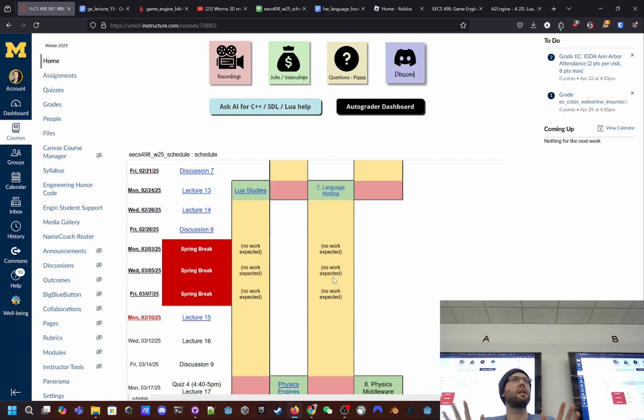Now, you're not going to believe me when I say it, but it can do it, okay? The thing we've been making can actually make games now. And I want to prove it to you. I want to make a game with you today in our own engine, in Lua. And I want to make sure you have a good understanding of how a game is put together, how it is organized in our engine.